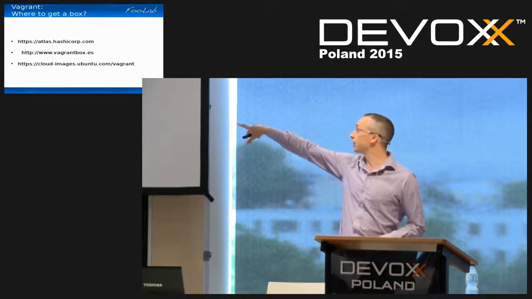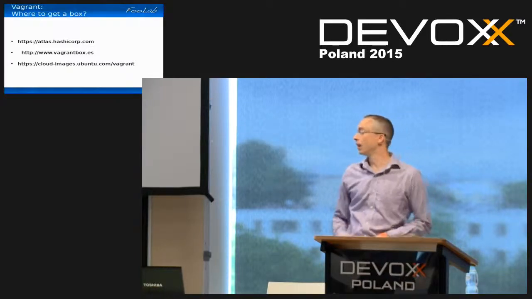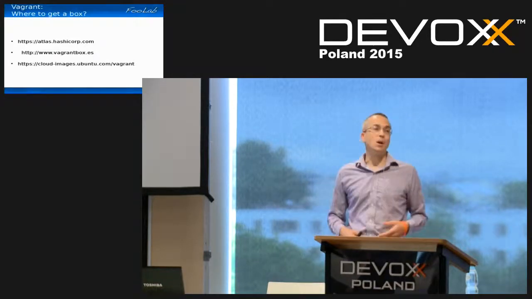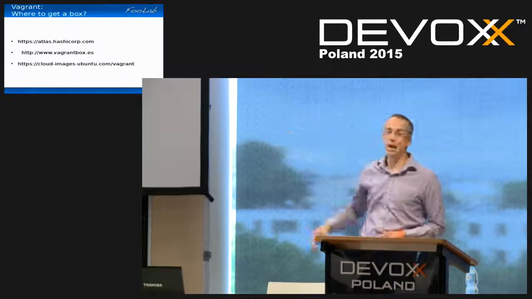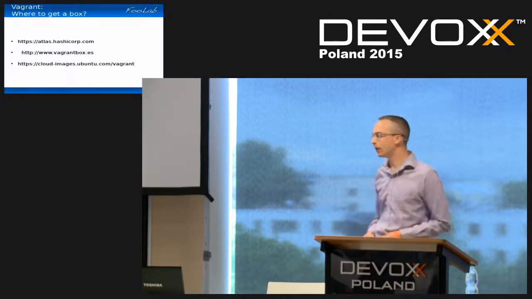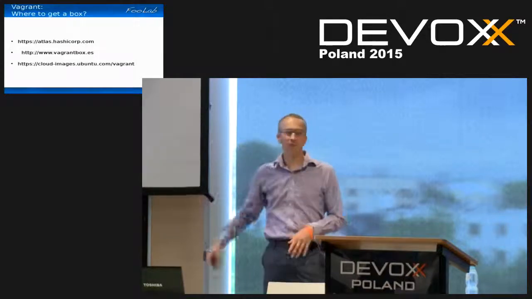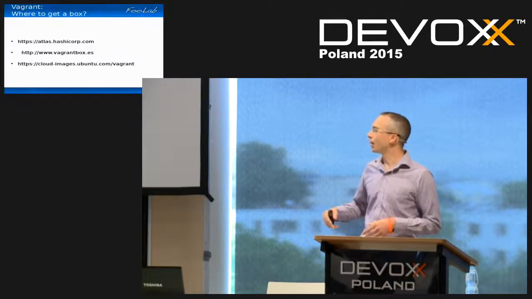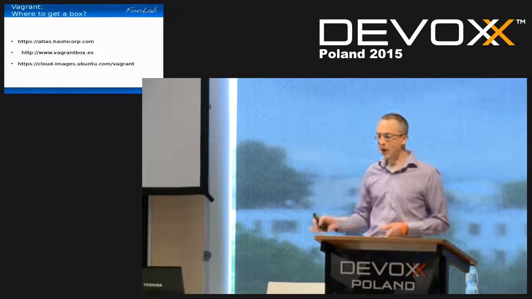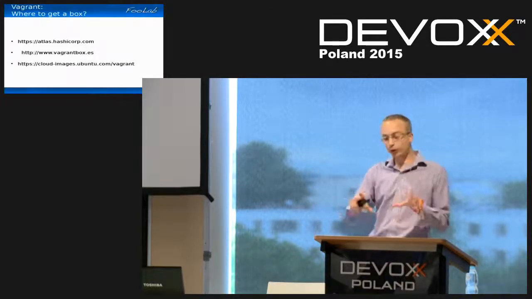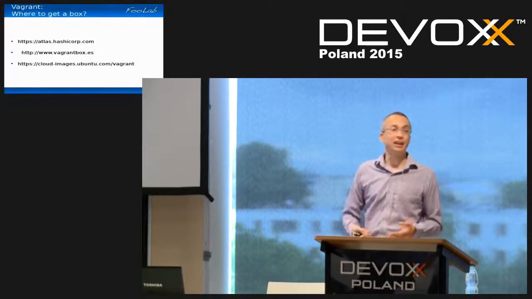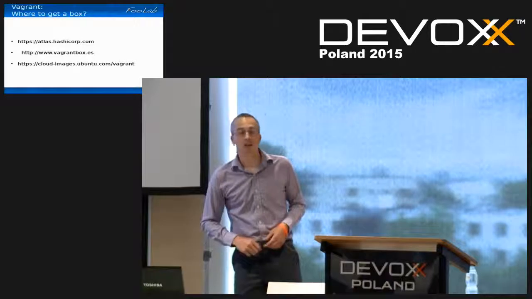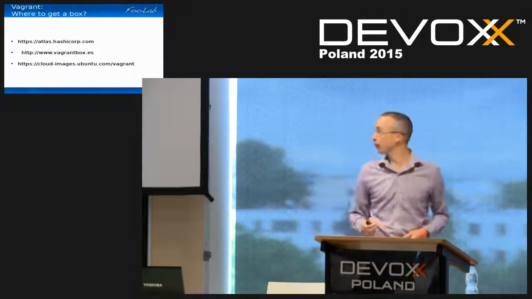You also have vagrantbox.es. Basically anyone can upload virtual machines on these two. You just have to create an account and upload your files. Very simple. So basically, on those virtual machines, you can have anything running. You can have scripts that you're not aware of that are included in those virtual machines. So you have to be very careful about what you download.